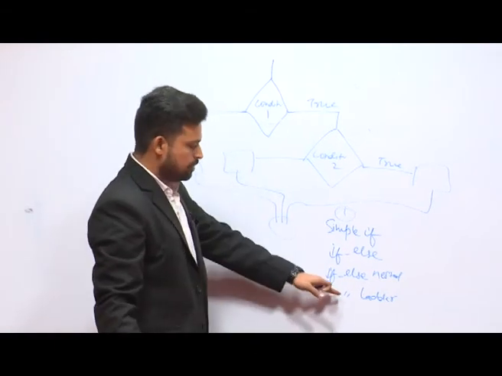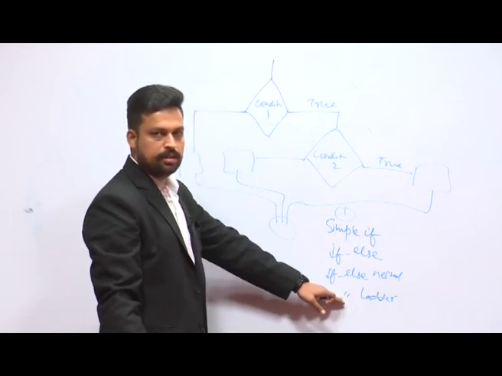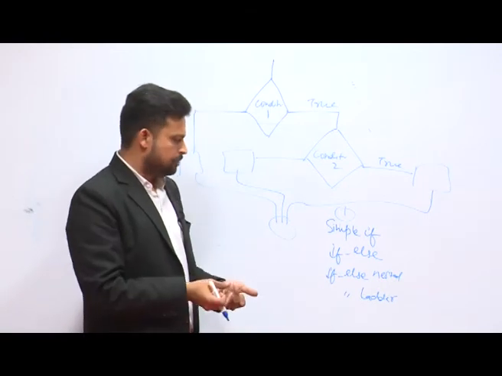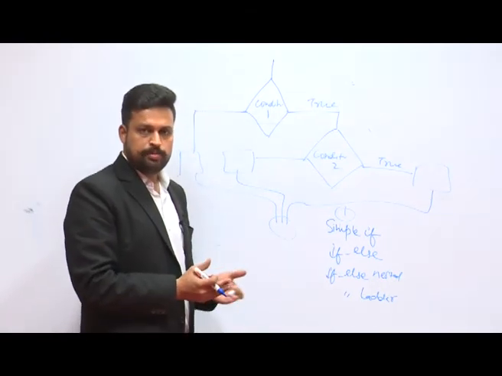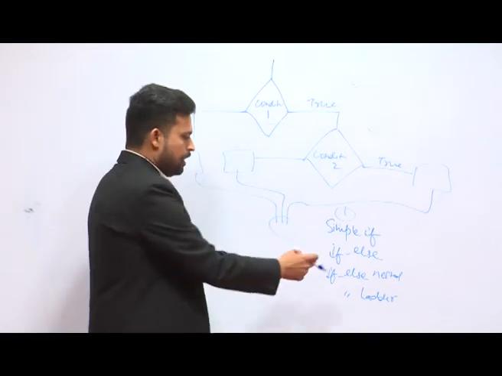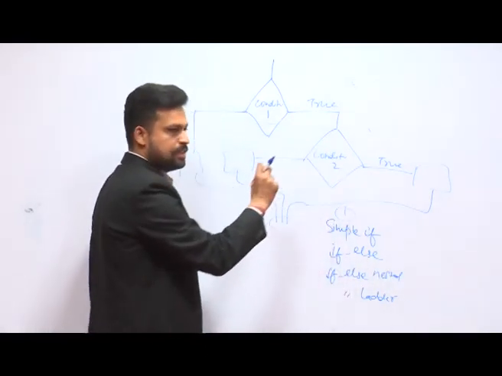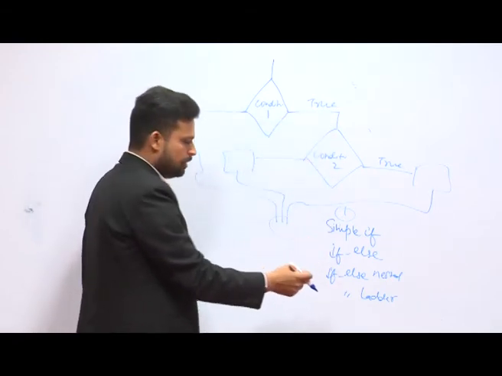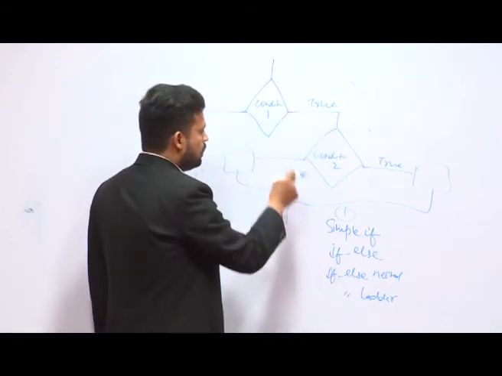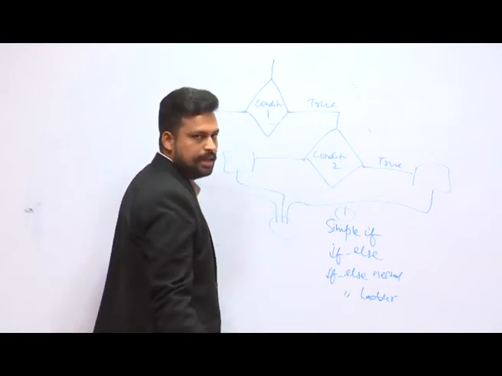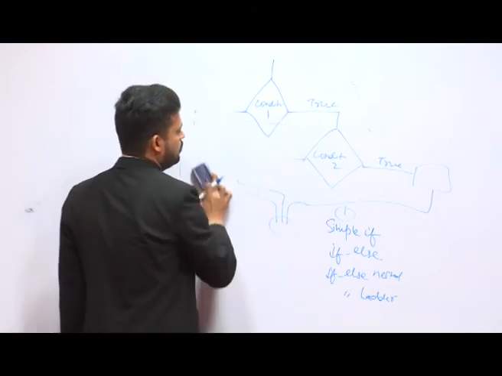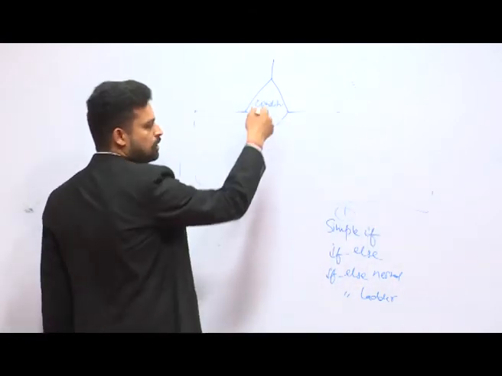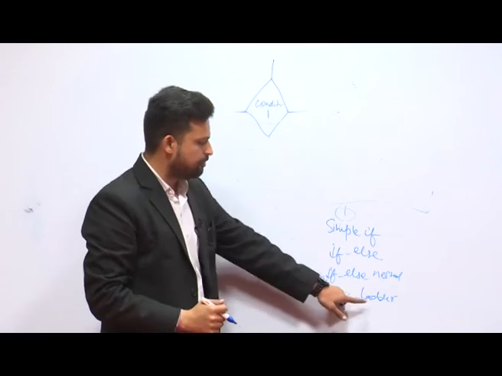The fourth and last is if else ladder. Between nested if else and if else ladder, there is a very important difference. We will compare them. In if else nested, we check the second condition when our first condition is true, but opposite to that, in if else ladder we check the next condition if the condition is false. So the flowchart will be like this. I am going to draw now the flowchart of if else ladder.